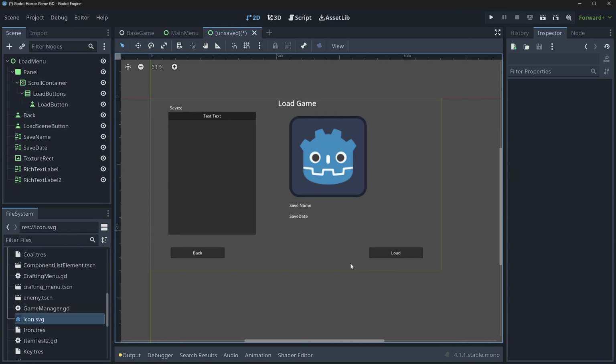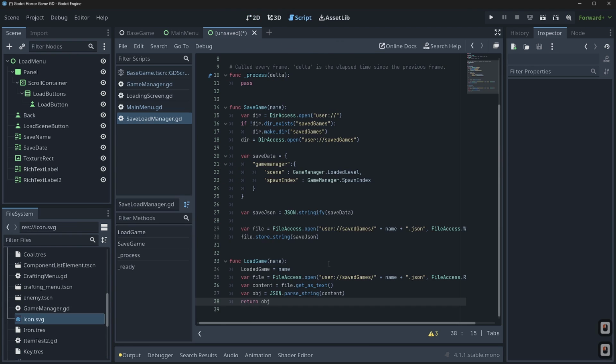But we don't want to load our entire JSON file, because if we do that, that's going to add a whole bunch of lag into our load menu. When we instance our load menu, we would have to load all that JSON information, and that's going to make it extremely laggy. So what we'll do is we'll come into our code here, we'll go into our save load manager, and when we do our save, let's actually just add a subdirectory.